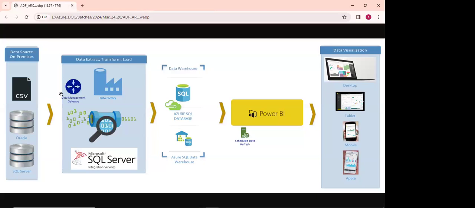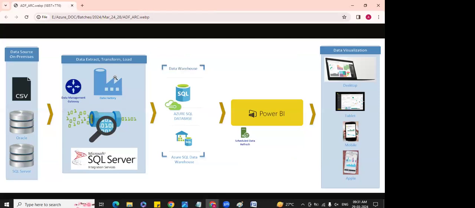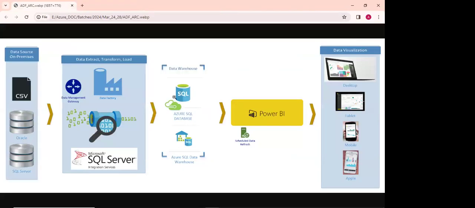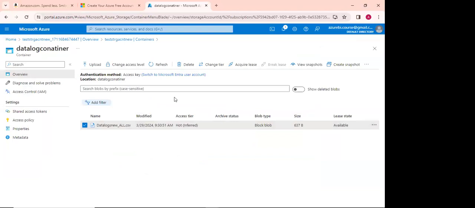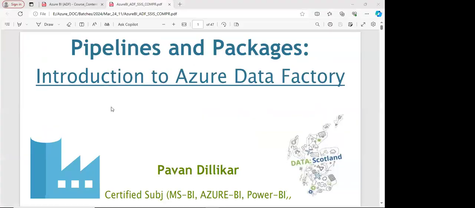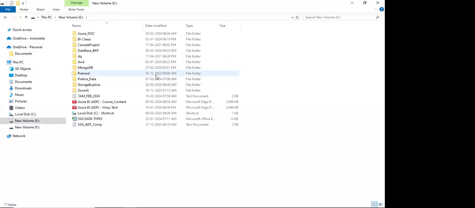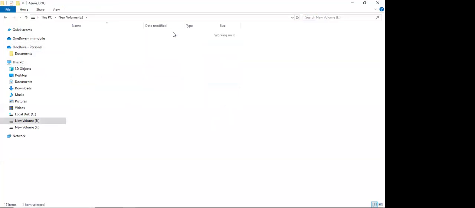One thing I want to ask you people: why are we loading the data into the database? What is the purpose of loading this file into the database? Anyone know why we are loading the data? Sir, you want to analyze the data, you are the data analyst. Okay, but we can analyze in the file itself. Why are you loading the data? What is the purpose of loading the data? Anyone know here?